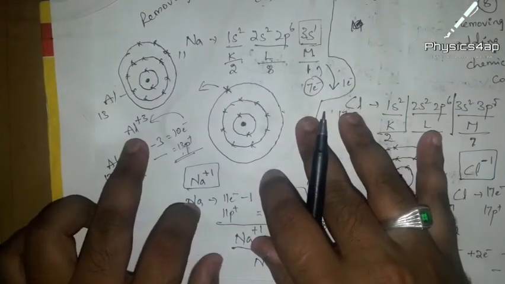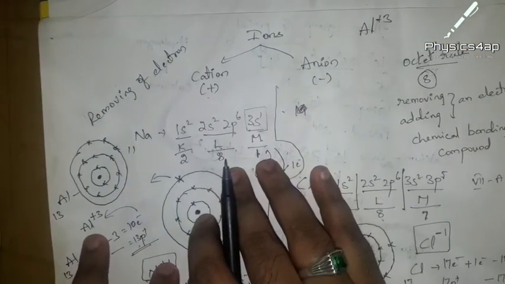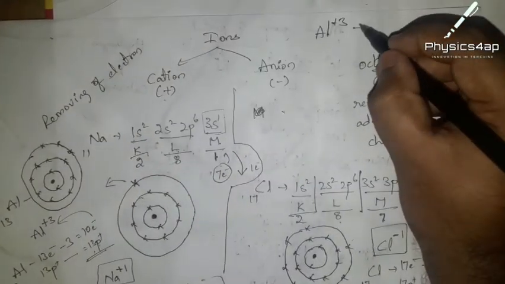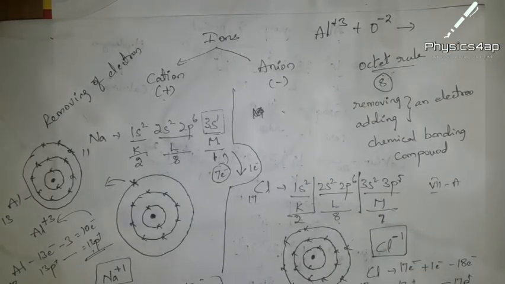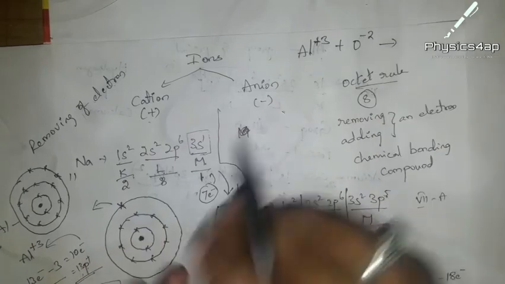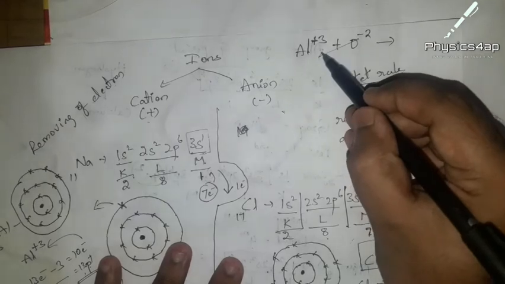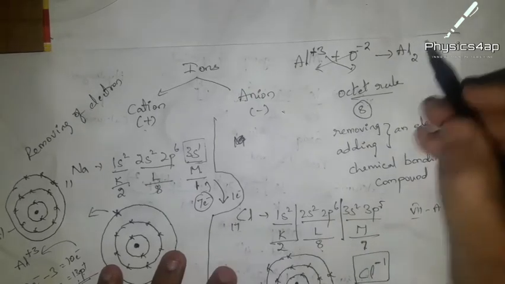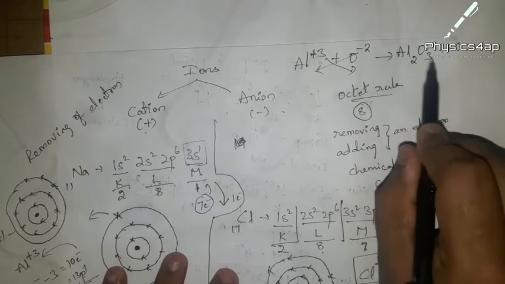As another example, let's take aluminium. Aluminium is Al plus 3, and oxygen we have as O minus 2. So when we combine these two, what do we get here? Simple, by the crisscross method. The crisscross method is: if we have a positive ion and a negative ion, those two values get crisscrossed, that is, 2 will come down over here and 3 will come down over here. That is Al2O3. The 3 belongs to the aluminium and the 2 belongs to oxygen, they get crisscrossed.